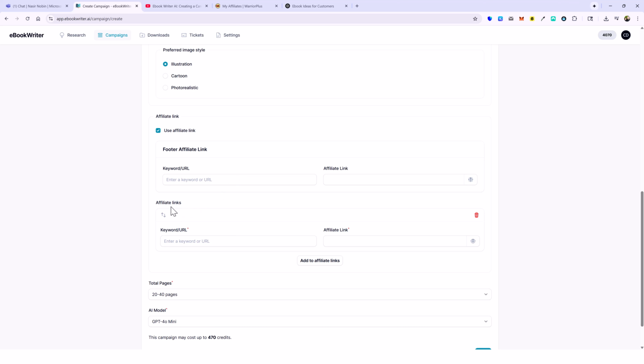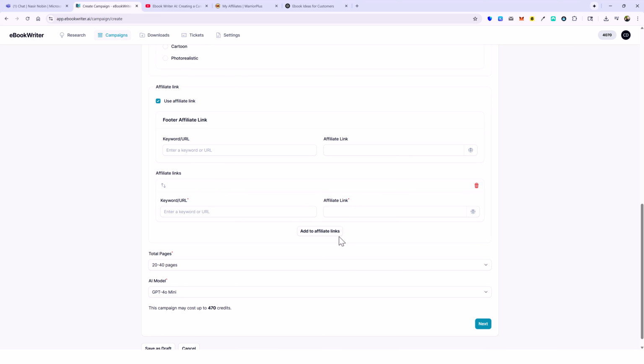Now you can also add affiliate links throughout your content. So the way this section works is that you're going to put a keyword in this box, and then you're going to put your affiliate link in this box. It's going to go through your ebook when it creates it, and it's going to randomly pick out the keywords that it finds throughout your ebook that match what you have in this box, and turn them into a link with the URL that you put in this box.